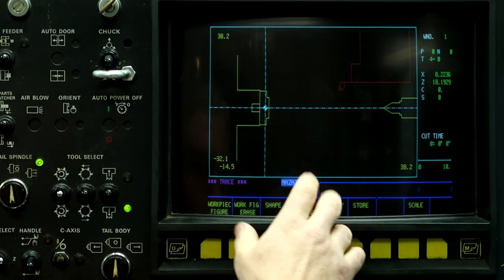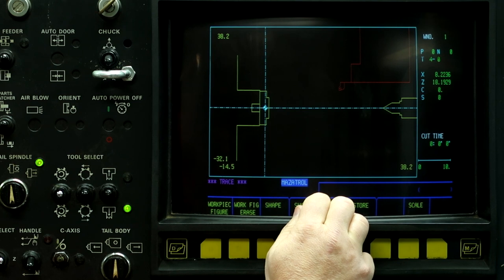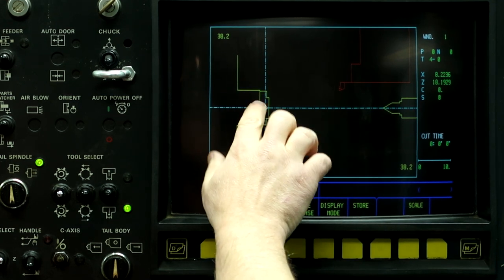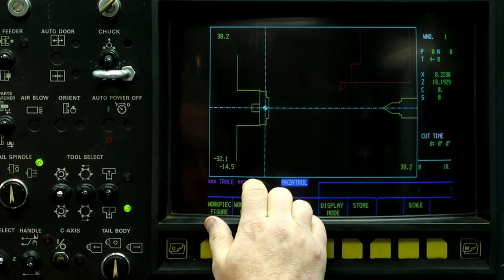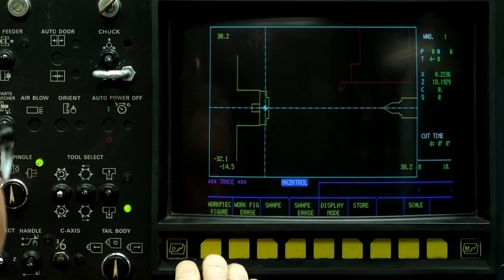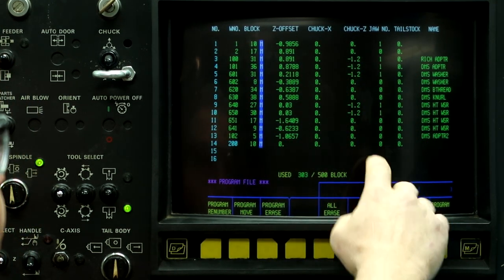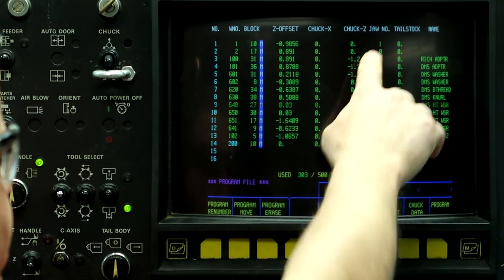And this is a graphical representation for setting the barriers. So on this machine, it's different than the one I have at work in that if I don't put a jaw in here, it won't show the chuck. So right now the work number one is active. So go to program file. So work number one, and I have jaw number one in there.